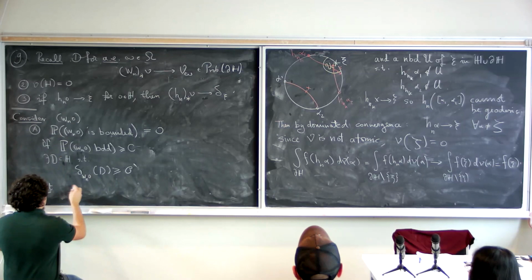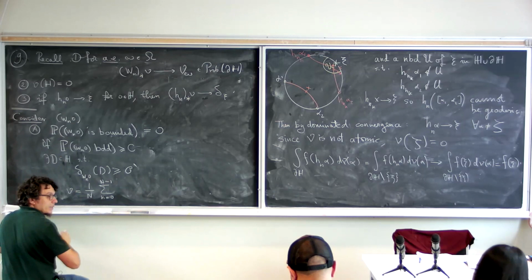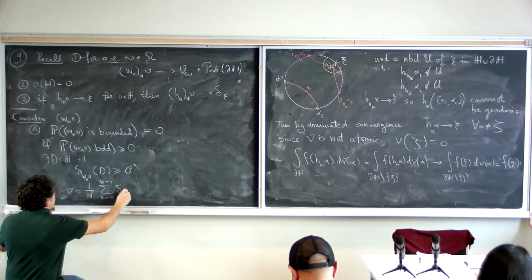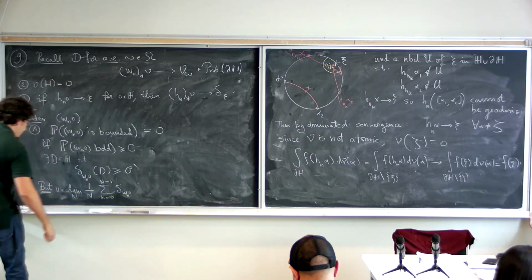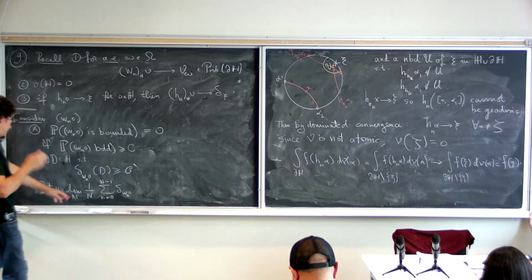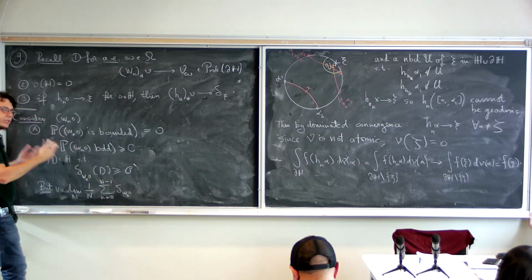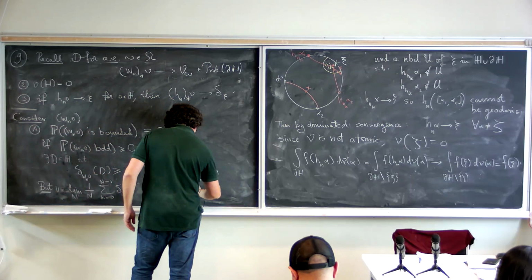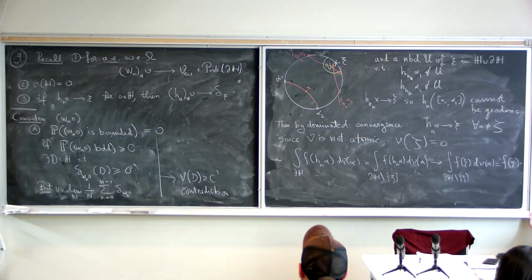So what do we know? We know that, you see, if we consider nu, which is again the limit of 1 over n sum for n equals 0 to n minus 1 of delta of w_n O. Yeah, this is the limit. So if there is a positive probability that you're charging a disk bigger than C prime, then the average also is bigger than C prime. So then nu of disk would be bigger than C prime, which I already proved is not possible. So this is sort of the recurrent case, okay?